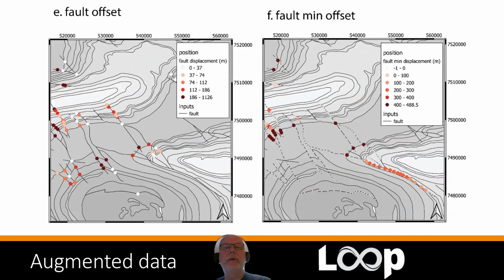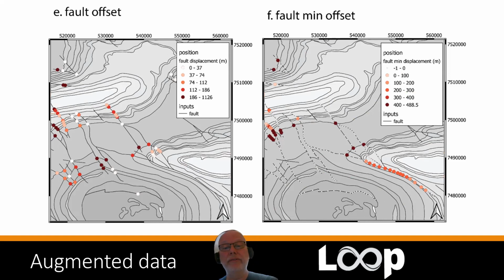On the left-hand side here, we can see the fault offsets, which we're calculating in a similar manner to the true thicknesses. Here we can calculate the apparent offset from the offsets of stratigraphic units at the surface in the map. We can then combine that with estimates of fault dip, and usually we have to guess what the displacement vector orientation is, but we can get relative displacement variations along a fault, which allow us to understand which faults have got larger displacement on them, but how those displacements vary along the length of the fault.